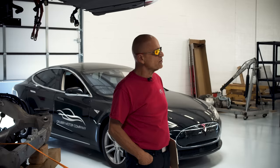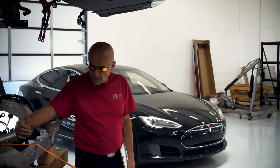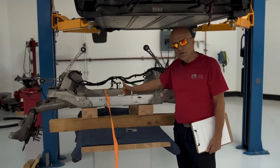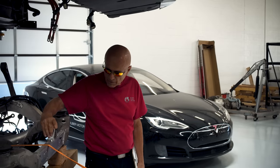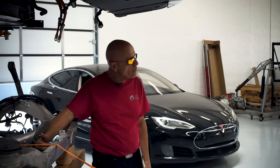Staying with excessive acceleration for a moment — this is a Model S, and what we see from time to time is a cracked drivetrain cradle. Not only are the motor mounts, which normally look like this, cracked off, but in this case the frame is actually cracked as well.